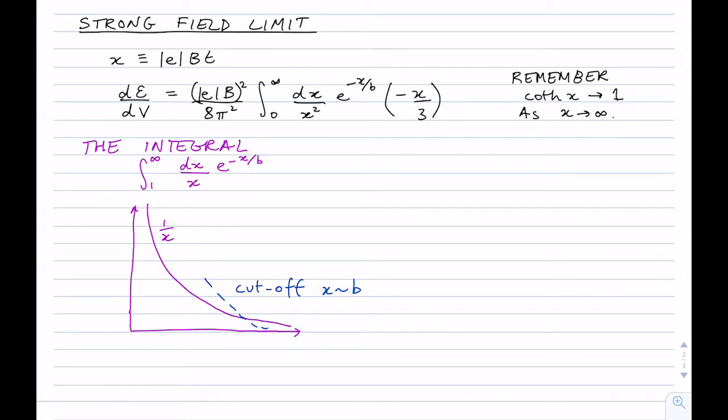And so I can think of this integral as being the integral from 1 to some cutoff, and the cutoff will be at around b, of dx on x, and that is just log of x, so it's log of b. And so that's actually a good approximation for our integral.